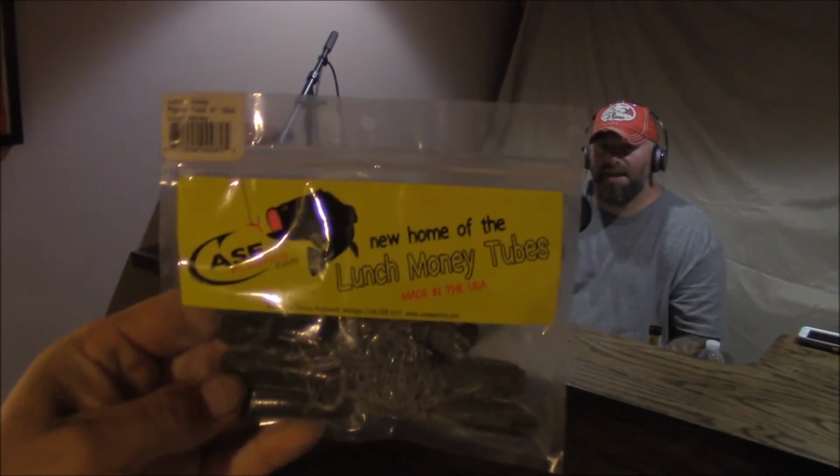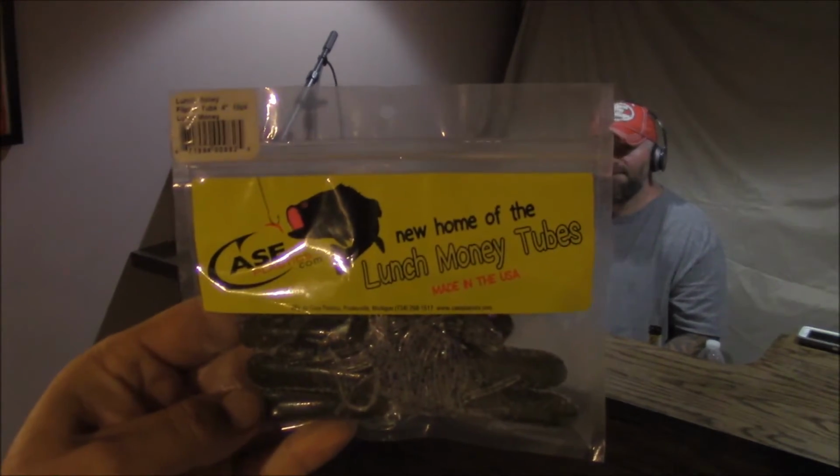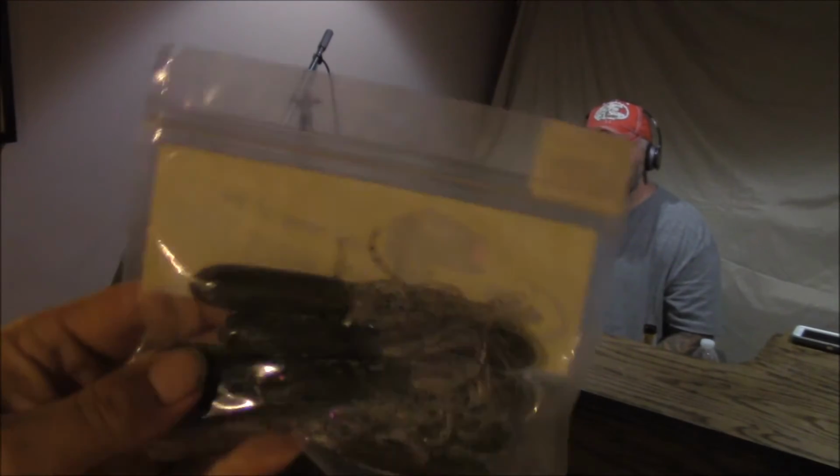But yeah, caseplastics.com. If you just look up Case Plastics, it automatically redirects you to the other website, fishingcompleteinc.com. You can order these. Like I said, this is the Lunch Money. They do have other colors available. I ordered 2 different colors. I ordered that one. You can take that up to the camera and give everybody a show of the front and the back of the package there. That way they can see what the color looks like on the inside.